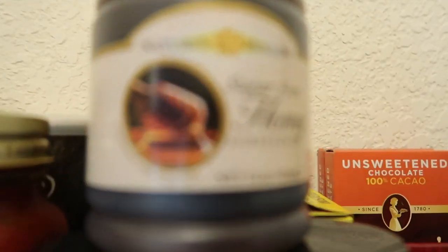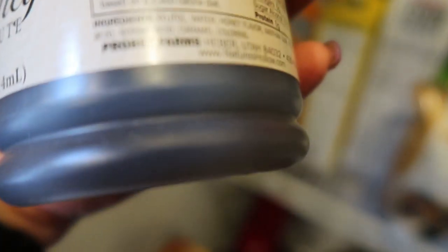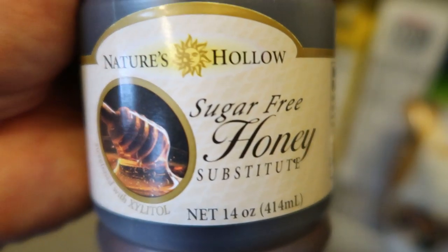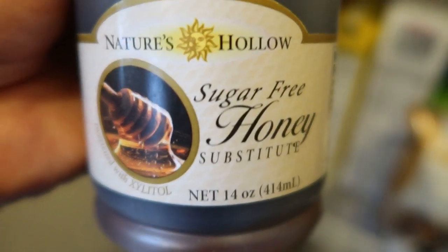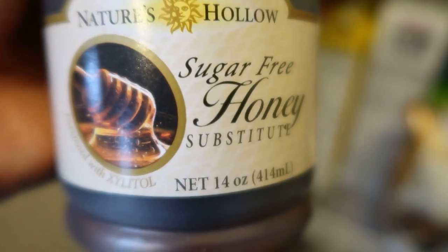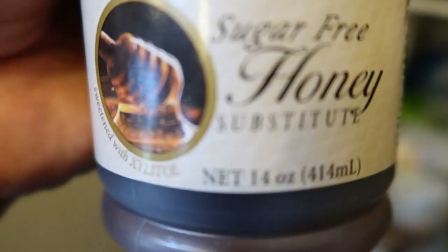Here's another item that is an absolute staple: my sugar-free honey. It tastes literally like regular honey but only has one smart point per tablespoon. It's made with xylitol, so make sure you keep it away from pets. It's way fewer points than regular honey and it tastes delicious. This product is also purchased from Netrition — the same place you can buy the pasta — so definitely click the link and look around.